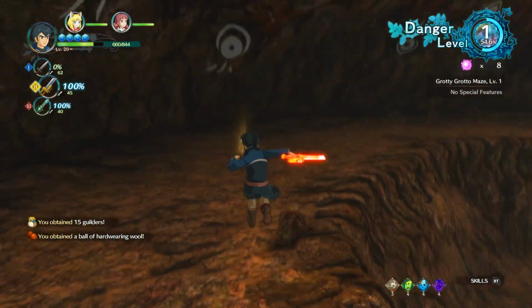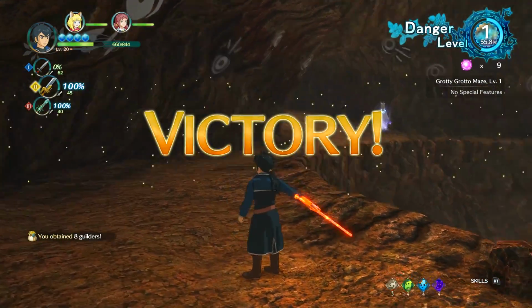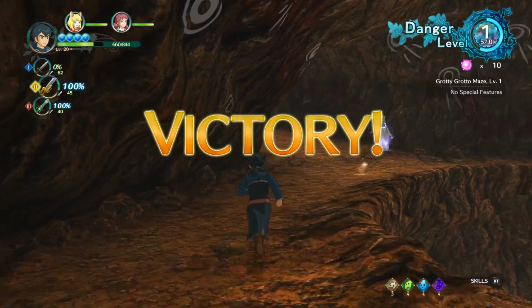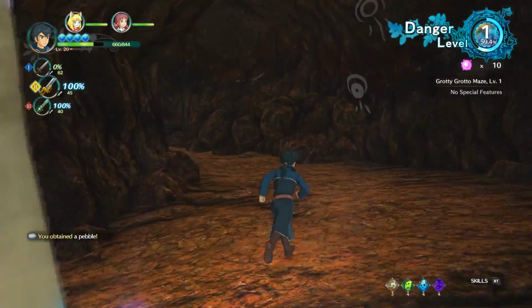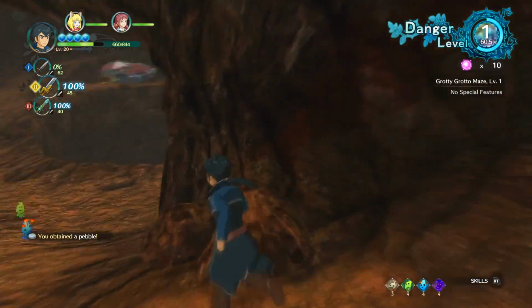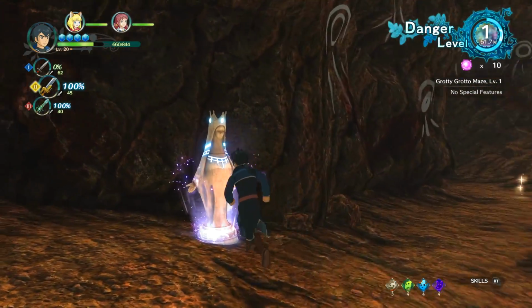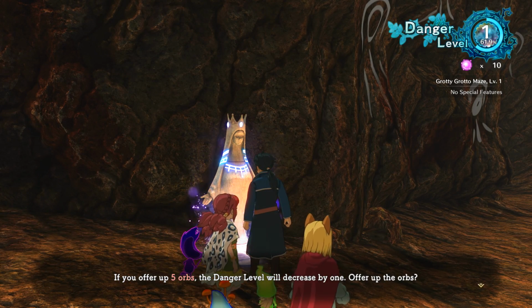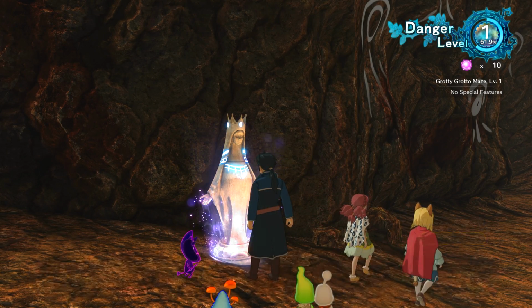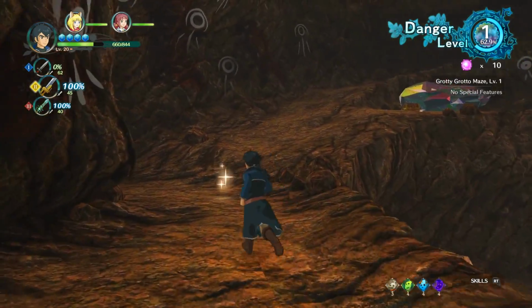Like, what's up here still? Victory, apparently. Okay, there's the thing to lower the danger. Go up this way. There's nothing up this way. Let's see what it asks for. Five orbs, the danger level will decrease. No. Cancel. We don't need it to decrease right now. It's at one already.